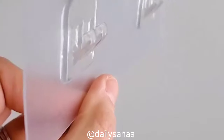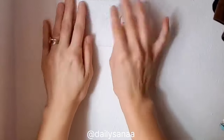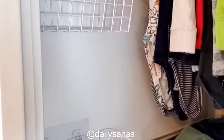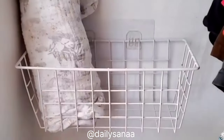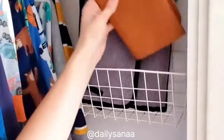If you have dead space in your closets, grab a set of these wire baskets to create more storage for smaller objects such as socks, hats, shoes, and toys. They can be placed anywhere with no drilling or tools required. The set comes with adhesive wall mounts with hooks that can hold up to 20 pounds each — great for a toddler's closet, kitchen pantry, office, garage, or anywhere you need extra storage.